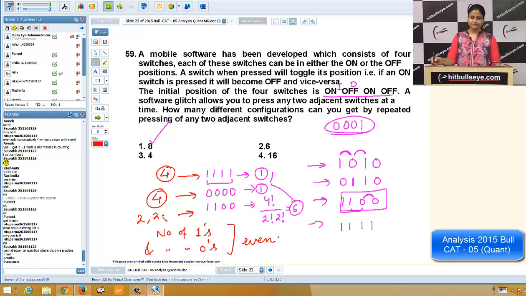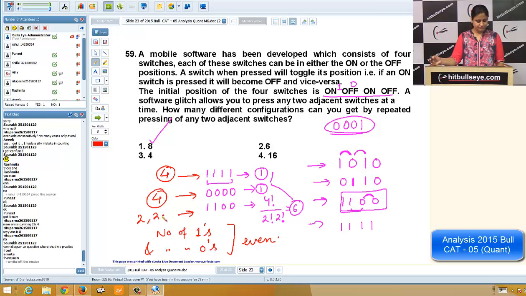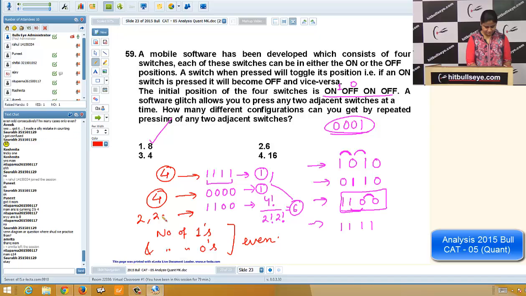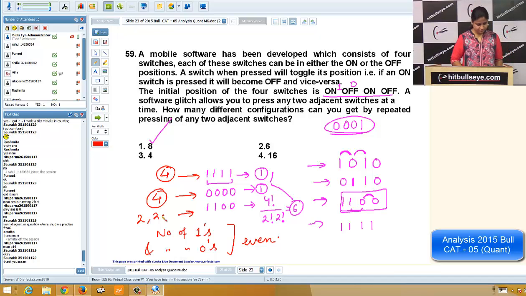Saurav, you can go online. You can type Venn diagram question based on CAT Venn diagram question in Google. You will get many varieties. There are many sites, and moreover, you can write the sectional test on hitbullseye.com. Rituparna, question number 14 is very, very easy. You can read the explanation.